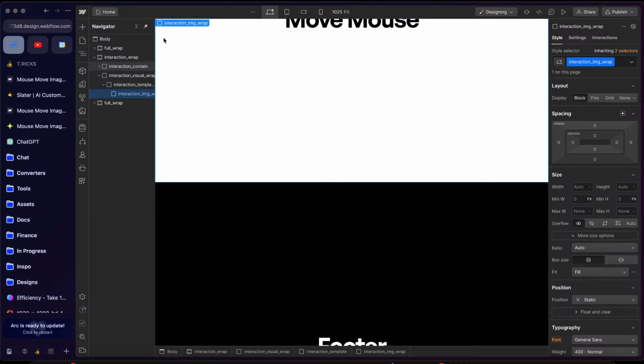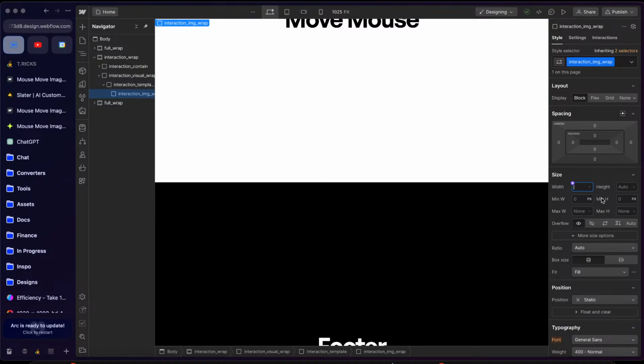And usually we would have to plot, like say we move our cursor right here, we would have to find how many pixels from the left of the screen is our cursor, how many pixels from the top of the screen is our cursor. And then if we want the image to be in the center of the cursor, we would also have to figure out the width and height of the image. So I don't want to have to do all that math. I want to make this really simple.